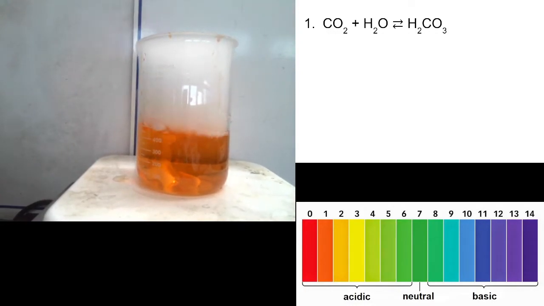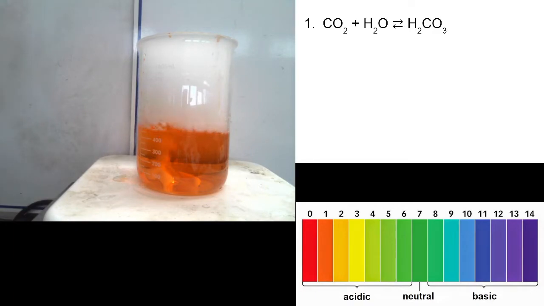Carbonic acid is found in soft drinks like sodas, sparkling waters, things like that, and it gives it that slightly sour aftertaste. Remember that acids taste sour, and that's why the soda has that aftertaste. Now, if that reaction goes in reverse, which it will in a bottle that's open, the carbonic acid becomes CO2 again, and the CO2 leaves the soda solution. We have a common name for that process, and we call it going flat. It loses its sourness and it's just sweet because of the sugar that's still in there.